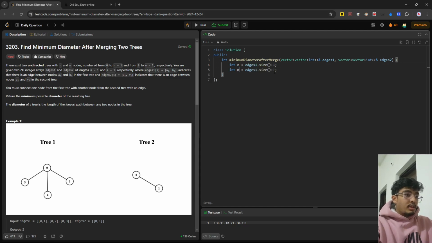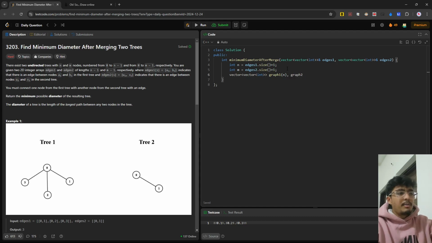And same for edges 2. I'm just naming it graph because every tree is a graph also.